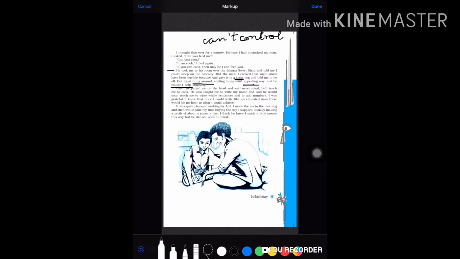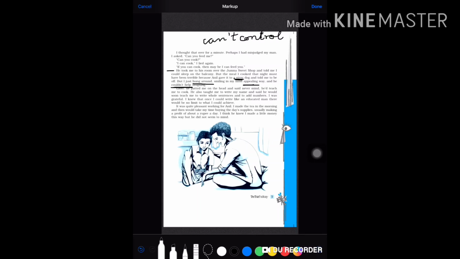Later, he patted me. Patted. He tapped my head or tapped my back, on the head rather, and said, never mind, he would teach me how to cook. He was such a gentle fellow. The purpose for which he was given the job, Hari Singh didn't know even an inch of it, right? So he said, okay, no problem. I would make you learn how to cook.